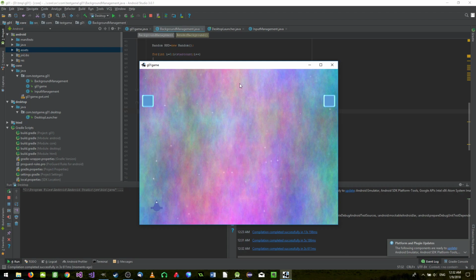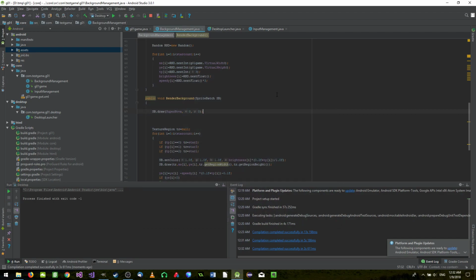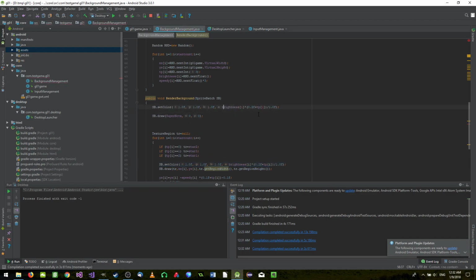Okay, so now you have some kind of background, but the color of it is a little bit too bright, so we will reduce its brightness, and we are going to do that by changing the alpha.